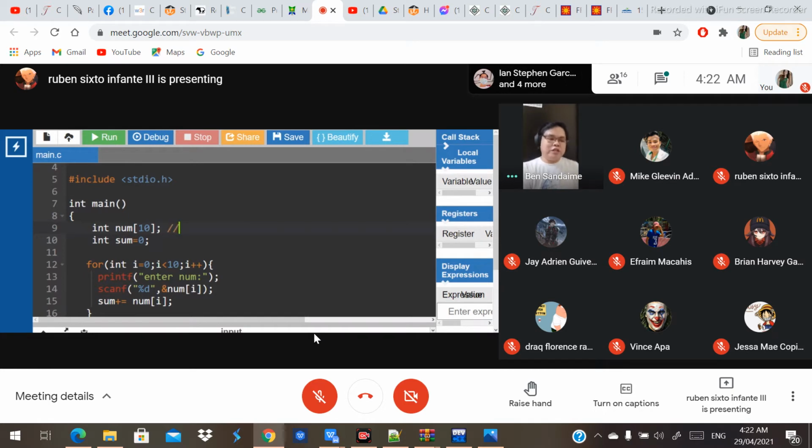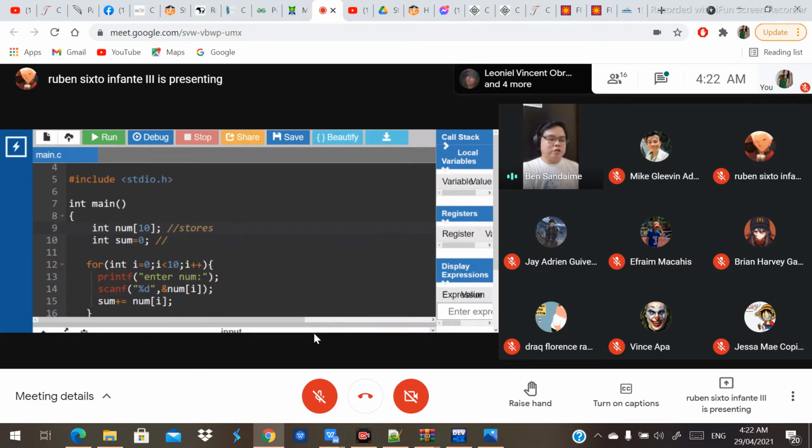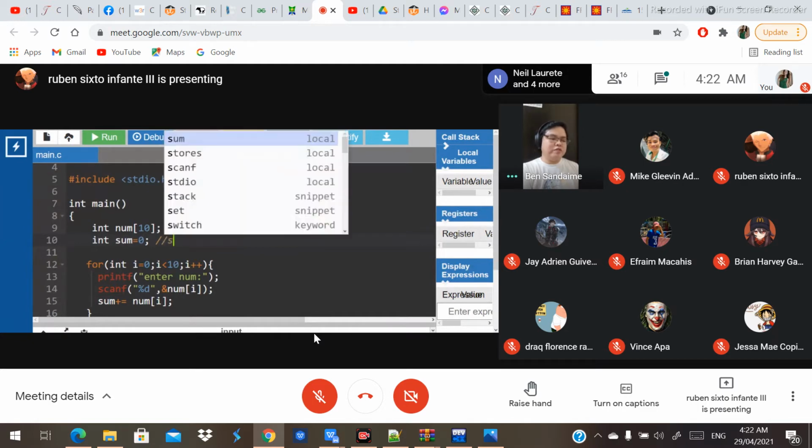For example, for each variable, you place comments, like for the number integer you say it stores user input. Or for sum, it is the total of the sum of the inputs.